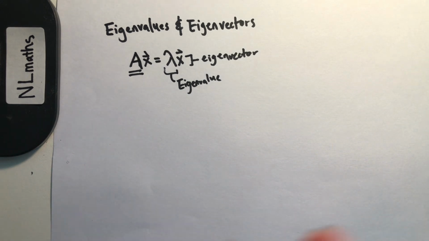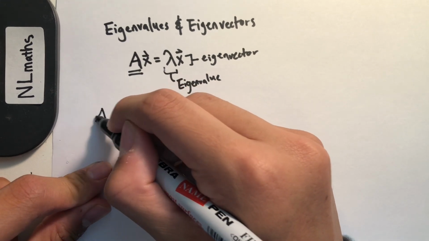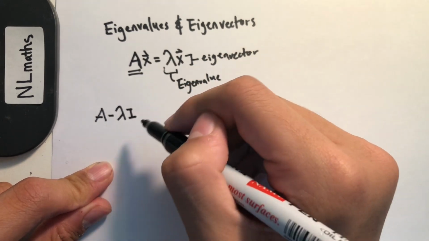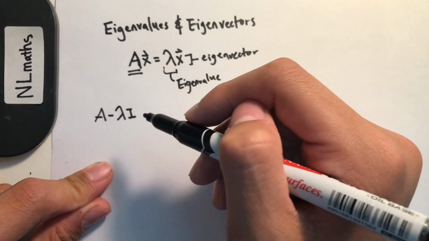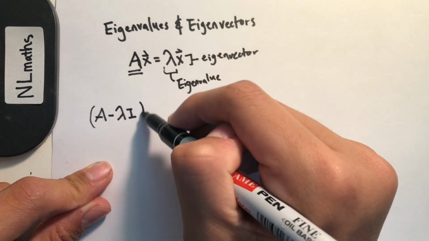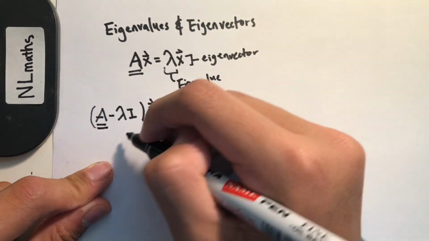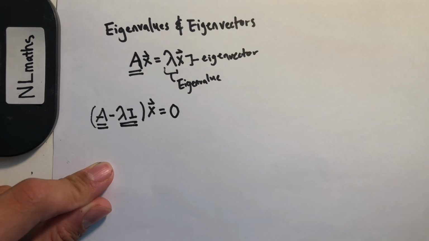So how do we exactly compute this? How do we find the eigenvalues, eigenvectors of a matrix? Well, we can rearrange this equation. We can do A minus lambda times the identity matrix, because lambda needs to be a matrix to do the minusing. And the identity matrix is really just a diagonal of ones, which really doesn't do anything. Multiplied by the x vector, and that should equal 0. Basic algebra, isn't it?